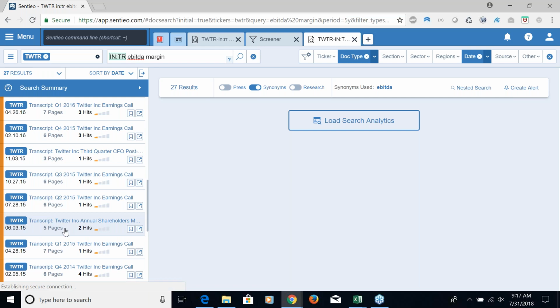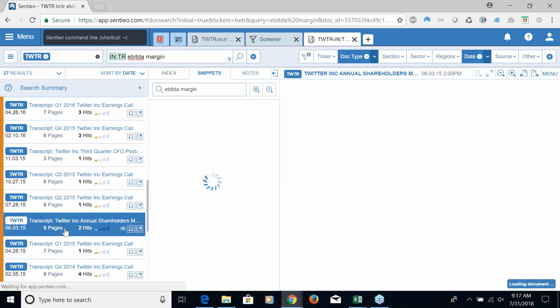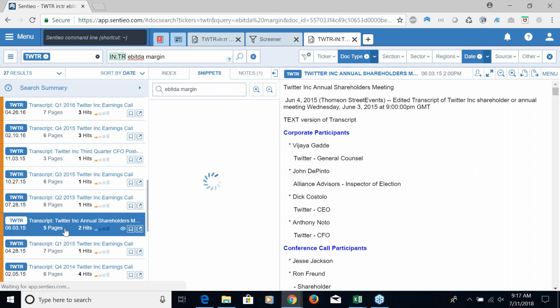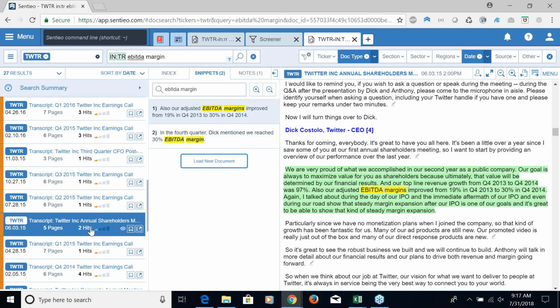I'm going to try and use a similar transcript. So we have this from June 3rd, so it's very similar to the May 11th. And very quickly, look at what they're saying about EBITDA margins. So you'll see in all the results, and my apologies for not saying this earlier, we always give you the number of hits. So this is a hit of your query per document. This is a great example, and you see I've already highlighted this in the past. It's talking about top line revenue growth and adjusted margin improved from 19% to 30%. So they were experiencing a slowdown, but their margin was expanding.